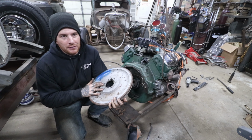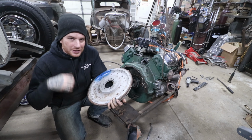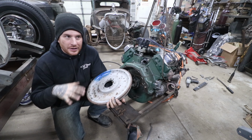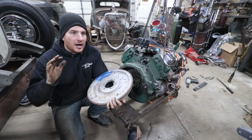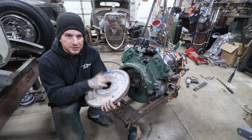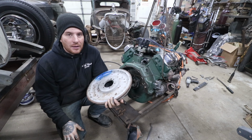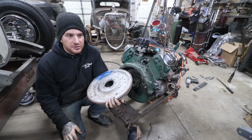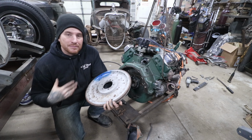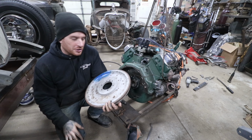But I put aluminum flywheels in all of these little cars that I put together, and I really like them. It makes the engine rev up a lot quicker. For everyday driving, like light around town and back roads, I think you actually feel a difference because the engine revs up a bit quicker than with the original big heavy flywheel that would come on all these old V8 engines. So I really like them. I think it's a personal preference thing. It really isn't that bad to drive, in my opinion. But then again, I'm used to driving this old junk, so maybe I'm not the best one to answer that.